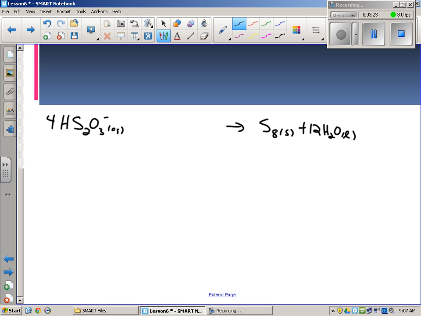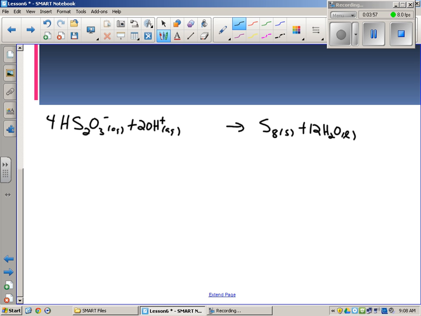Add H pluses, yes? Now you got to be careful, and this happened in your homework yesterday, so you might want to double check a little bit, but you have to be careful when you got H's already here. So there is 24 there, yes? On this side, you already have 4 H's. So 24, 4, I'm going to add 20 H pluses here. So 4 and 20 is 24, 24.